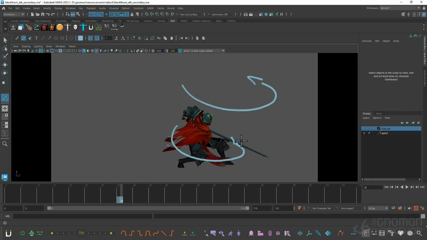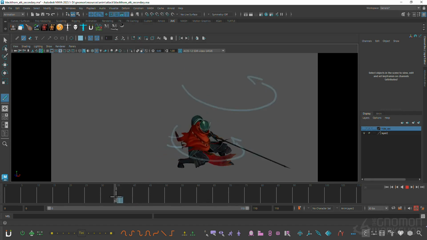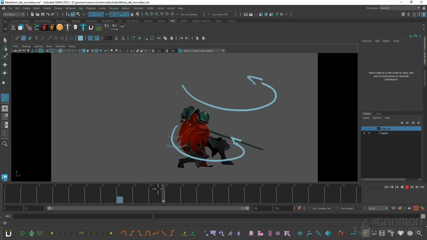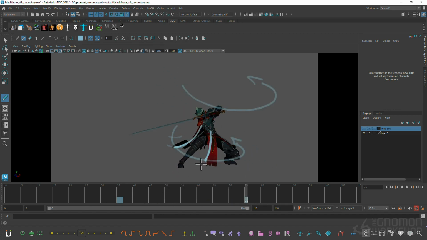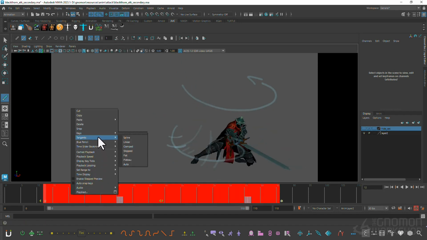So the cloth almost follows the same direction, but offset by a bunch of frames. Boom. And then it settles. And again, when it comes back, we use the same front cloth, back cloth, to enhance this line of action that we have here with the character.